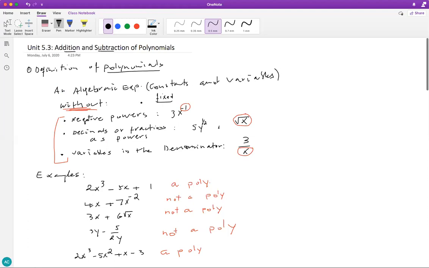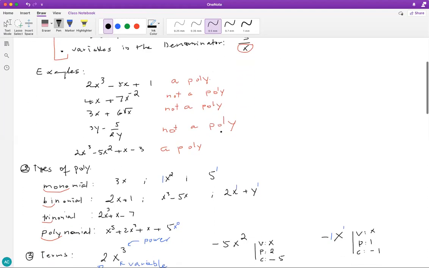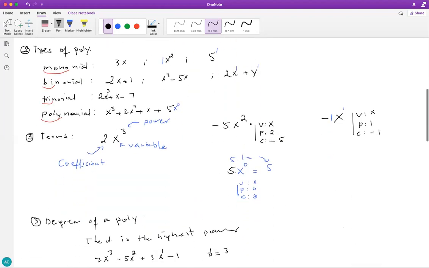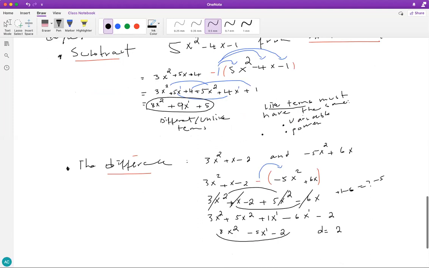But for now, again, just remember these keywords. Understand what each keyword means and differentiate between polynomials and algebraic expressions. You can easily tell the coefficient, variable, and power. And when you add or subtract, basically you're adding or subtracting the coefficients, meaning the numbers to the left of the variables. And when you move a variable or a term from one place to the other using the commutative property, make sure you move the sign as well, the sign or the coefficient of the term.